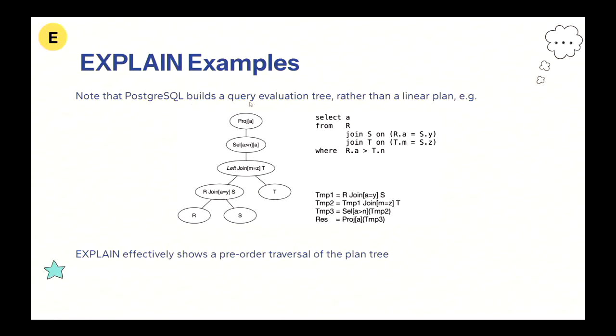Actually, the execution plan in Postgres is not in a sequence of operations. It is organized like a tree, like an evaluation tree. As you can see here in this sequence of relational algebra operations, we have some intermediate results, but this is just for readability. Actually, we can put them all together into a very long operation, by merging the intermediate results. So this very long operation is organized like a tree here. And I don't know if you are familiar with abstract syntax tree or not. So have you taken the compiler course?